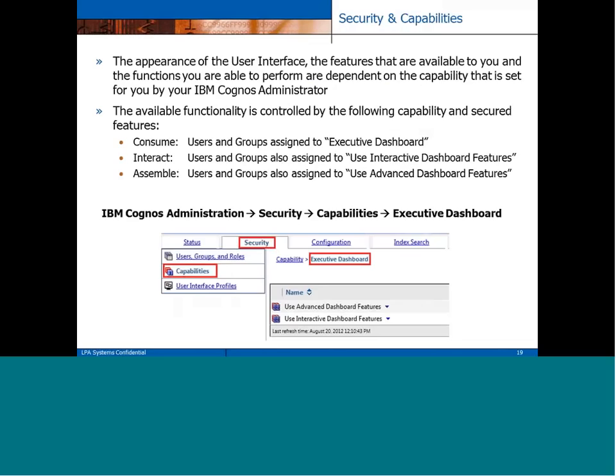Let's talk a bit about security, because security is always something we have to keep in mind as we deploy new things. When we deploy Cognos Workspace, you have to be enhanced consumer license level or above to get it at all. So what I'm about to tell you now isn't about whether you get Workspace or not. That's about your license level, and that's a different thing. What I'm talking about now is once you have access to Workspace, you have three different types of access you could be granted by your administrator.